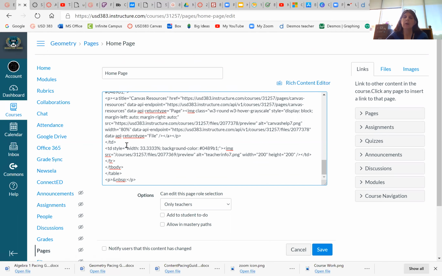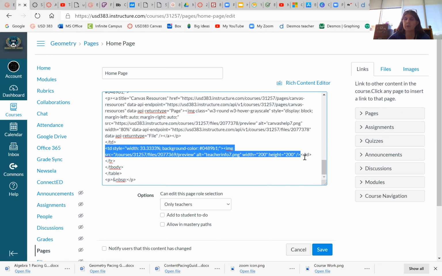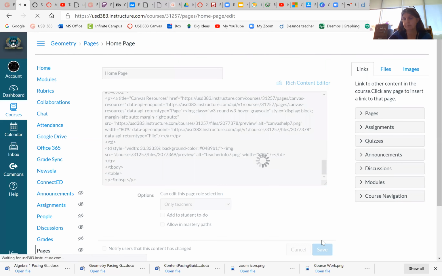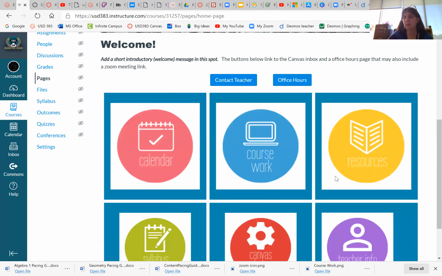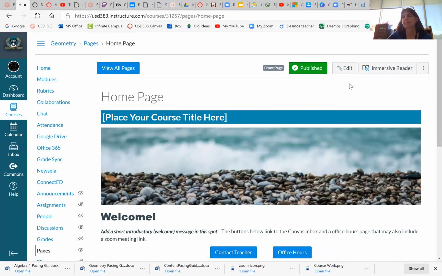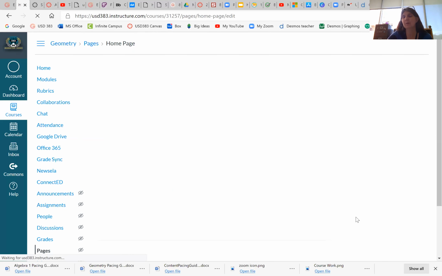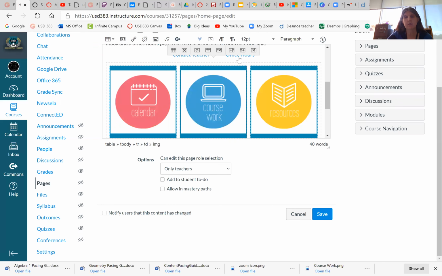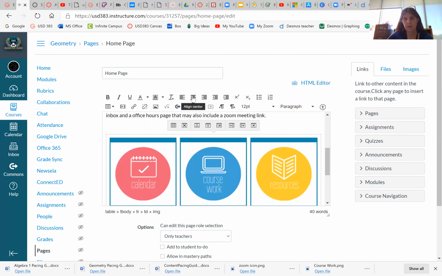But if we look at what's here, this is my very last TD. So this is all that is now associated with that. And when we think about some of the others, there was always this href and all this other stuff, and we're missing that right now because all we have is the image. Well, I'm going to go ahead and put my image, get my image height correct right now. So that part is done. But remember, we took all the formatting out. So we need to make sure we go back and center that, because it always looks better when it's centered. Scroll up, align center.